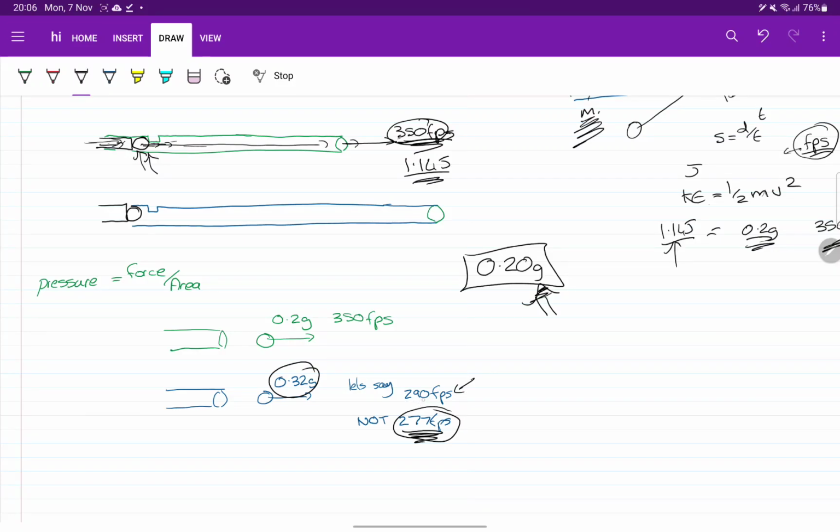Now, how much it actually ends up leaving at depends on loads of things like air seal, like the inner diameter of your barrel, the length of your barrel is quite a big one. With a longer barrel, the heavier BB is going to spend even longer in the barrel. It's going to gain even more energy in the barrel because of the fact that it's actually had a force applied on it for even longer, and it will leave even faster maybe than the 290 FPS. There's quite a few things that would change it. But the simple fact is, if you are firing a 0.2 gram BB down the barrel and it leaves at 1.14 joules, which is 350 FPS.